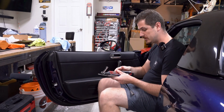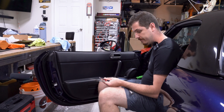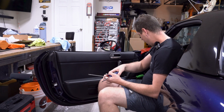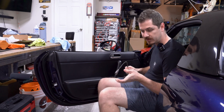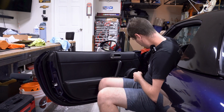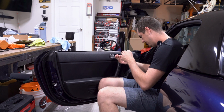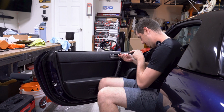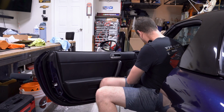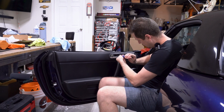All right, so I've got all my tools handy. Basically, you're going to need a 10mm socket, Phillips head, preferably a bigger Phillips head screwdriver, flathead, extension, and just in case you drop anything, a nice little magnetic arm reacher. So go ahead and, with the flathead, pry off this piece in here, which will go flying. Pry that off real quick, revealing a Phillips head screw in here.